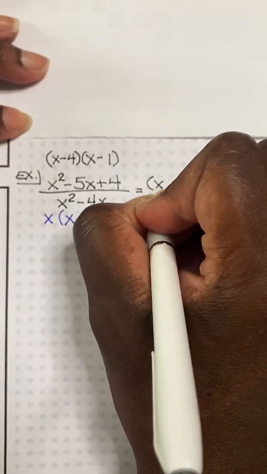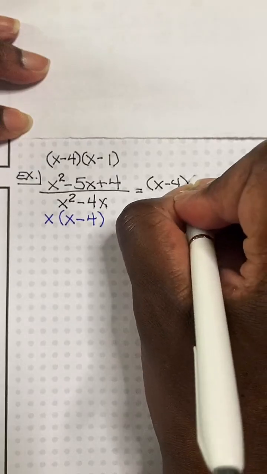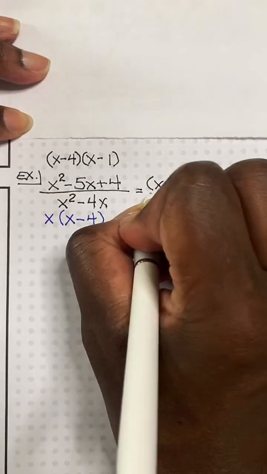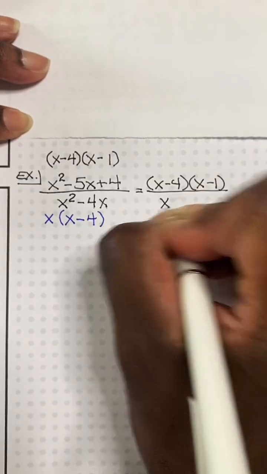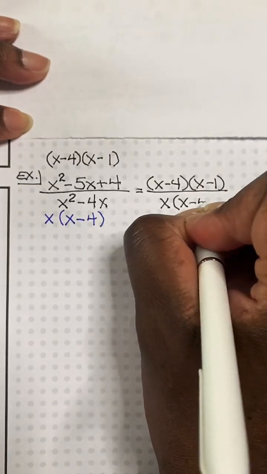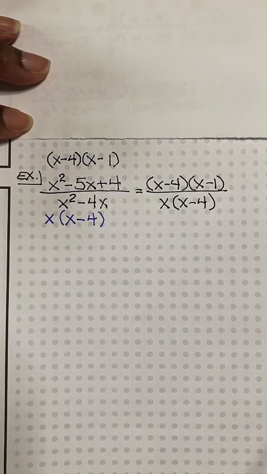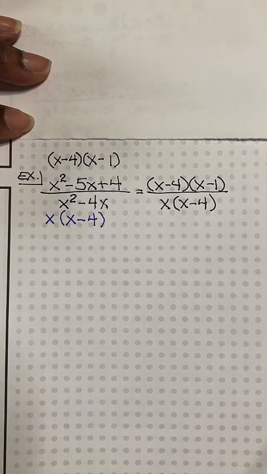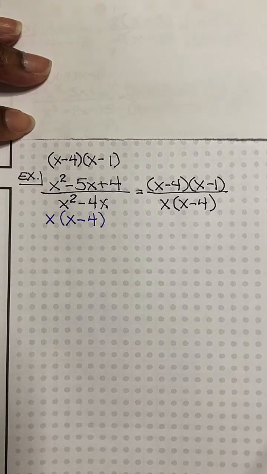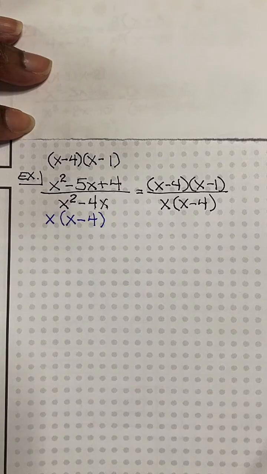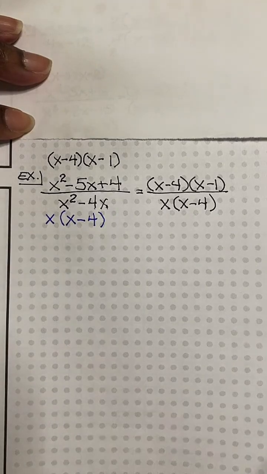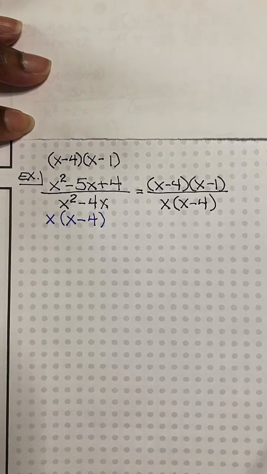Let me put it so nice and sweet for you. So X minus 4 times X minus 1, over the river through the woods. Then we have X times X minus 4. What do you notice? Yup. I see you trying to do the domain. I love it. But we're not doing the domain. All we're doing is simplifying rational expressions. To Grandma's house we go. Good job. What do you notice?